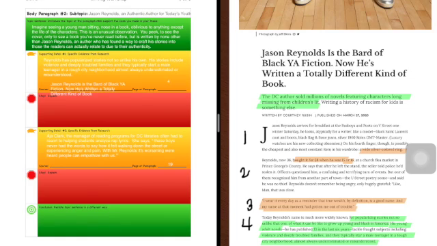For this one, because I'm talking about Jason Reynolds, an authentic author for today's youth, I wanted to paint the picture for my reader of somebody who's actually sitting there enthralled in a book. So I opened with, imagine seeing a young man sitting, nose in a book, oblivious to anything except the life of his characters. This is an unusual observation. You peek to see the cover, only to see a book you've never read before.